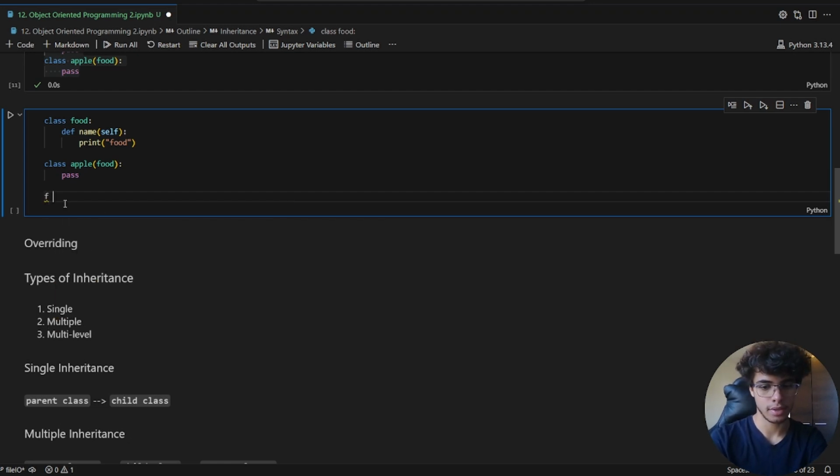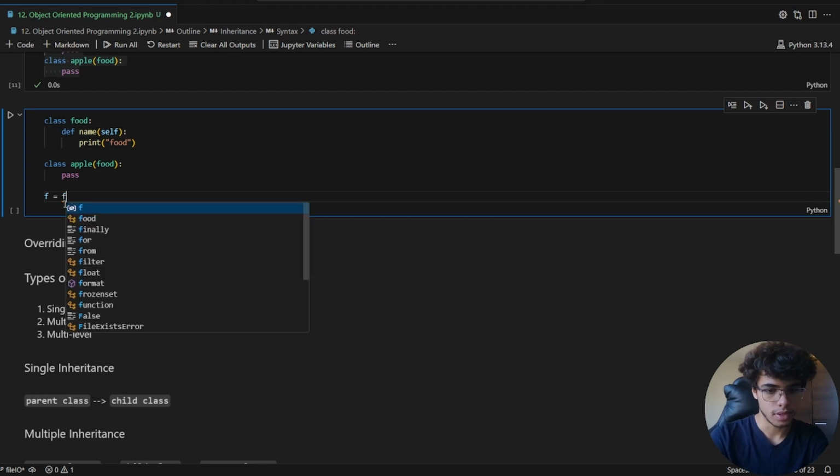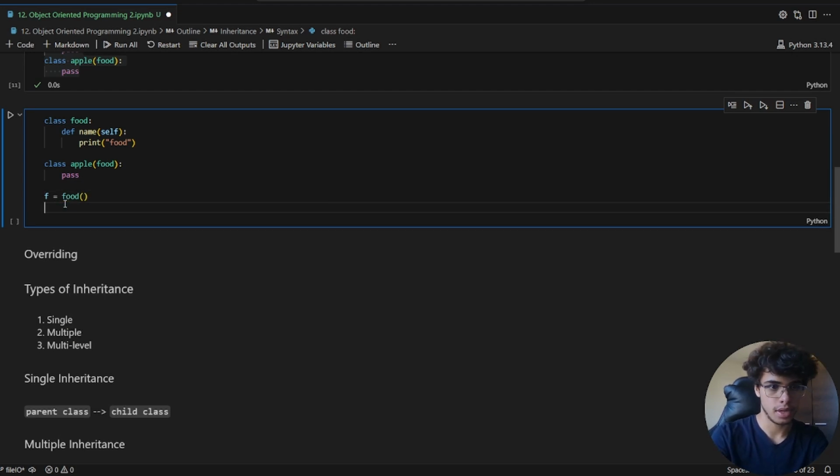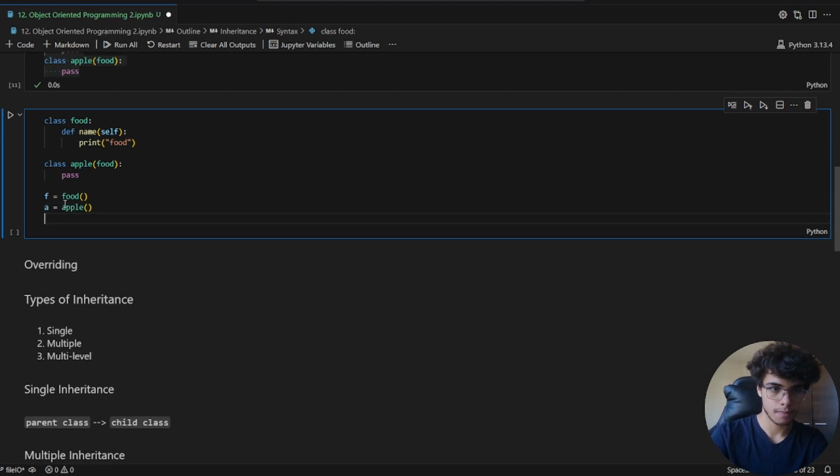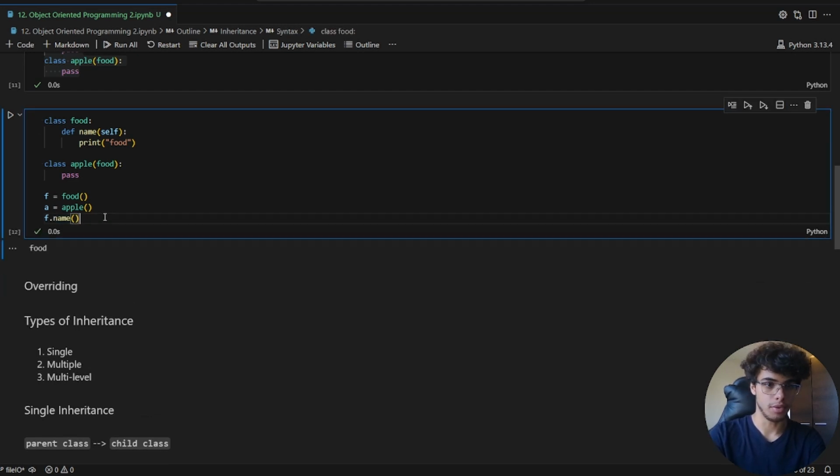Now let's create two variables, two objects. We're going to take food and create one of those, and then we're going to take the apple and create one of those as well. Now, let's see what the name of food is, our food object that we created, f. It should print food.